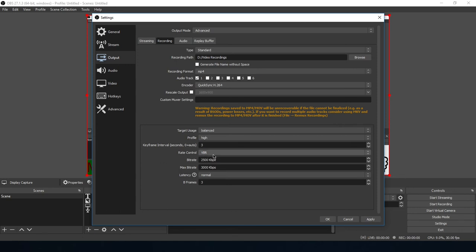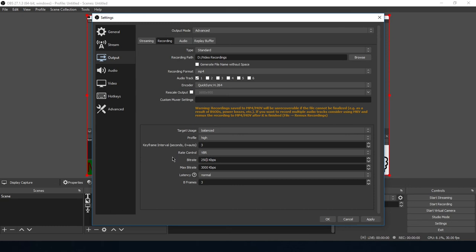You can do a test. Use CBR one time and then VBR one time, and then see the differences in the size of both the videos. Now I'll select VBR, and then here you can see bitrate and max bitrate. This is actually quite important, what you have to give here. This is actually the key component that maintains the quality.